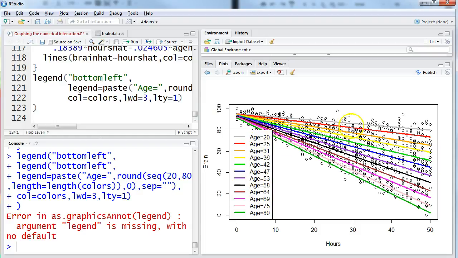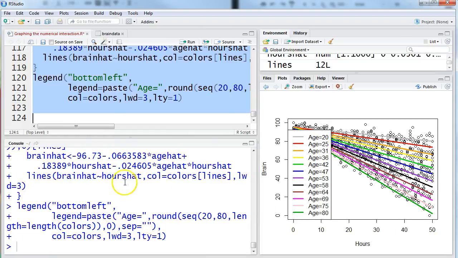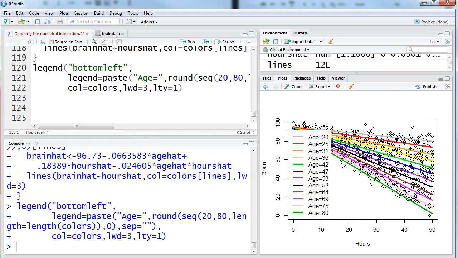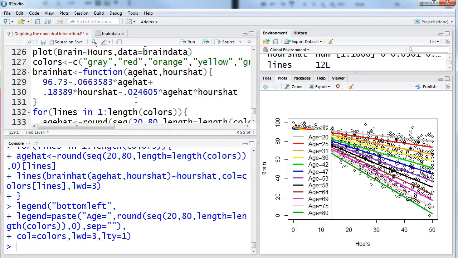So is this better than 3 lines? Gee, I'd say you're starting to make it look pretty ugly. You've got so many lines going on here. If that's your style and you have a reason to say, I really want it to be like this, okay. I'll allow you to go for the style that you like, but I'd say we're starting to get a little too many lines for what's really needed here. I paused the video to try to figure out what that error meant before, and I think it's because I'm starting to stress out R with how much is trying to go on here. But if you really like fancy coding, there's a lot of power in R.